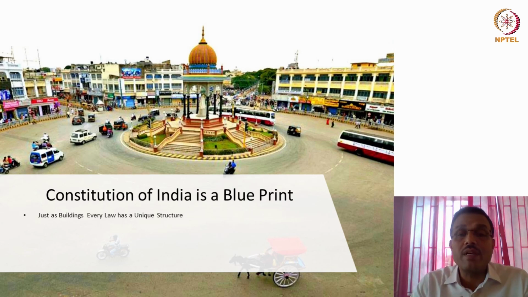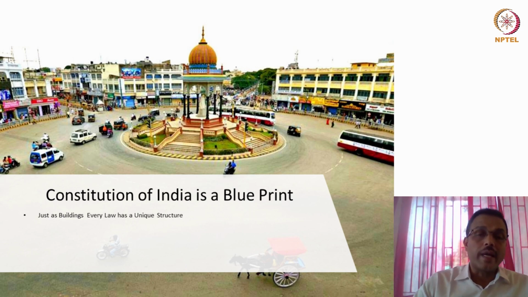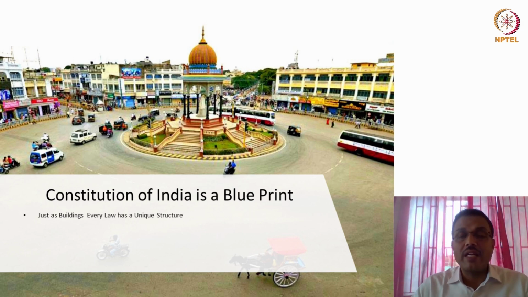Interestingly, the uniqueness will also be in relation to certain kinds of words. For example, just giving you the context of, say, what is due process of law, as against what we call procedure established by law. Now, a lot of people will tell you that these both probably mean one and the same thing. But the word that is used and how it is textualized in the Constitution is entirely different, right? Procedure established by law or the due process of law, right? So I think those very clearly tell you the kind of blueprint a constitution is able to make.